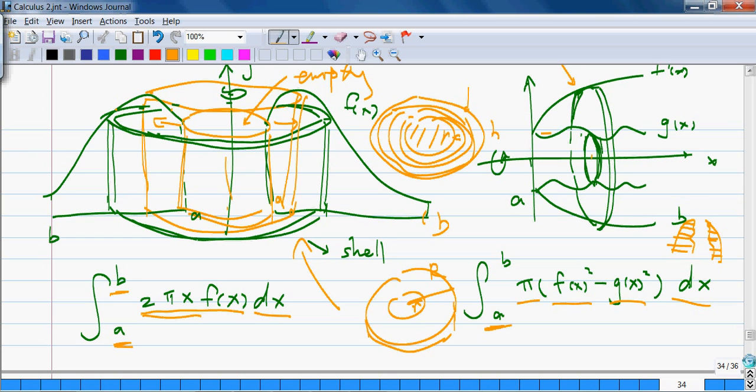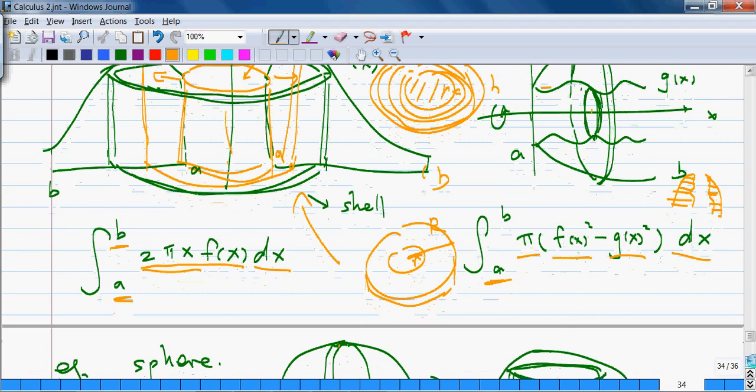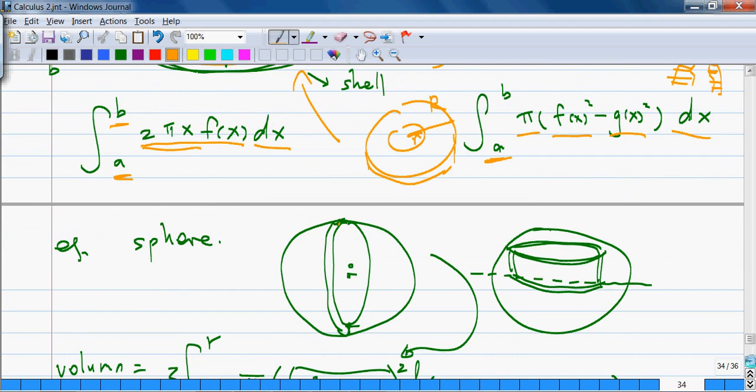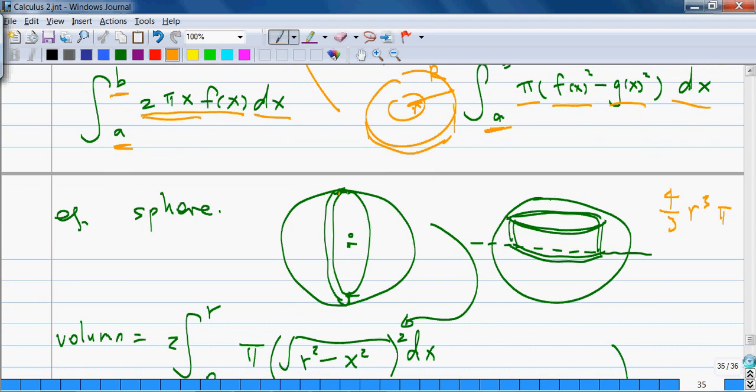And there is one very simple example, which is just integrating the volume of a sphere, which you should probably know already. The volume of a sphere is 4/3 pi r cubed. So we'll try to use integration to find that. The first way to do it is by cutting this thing up into disks, which you can probably imagine by cutting a sphere into pieces of disk.